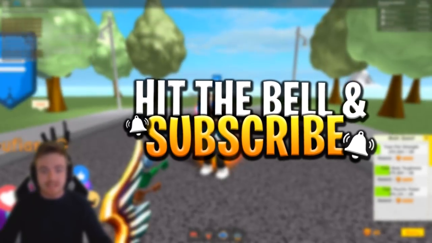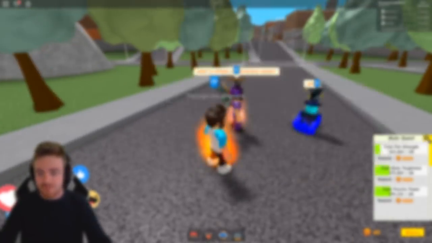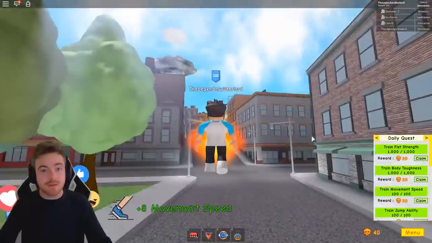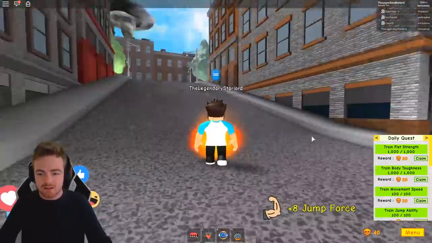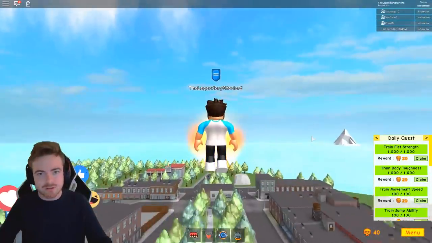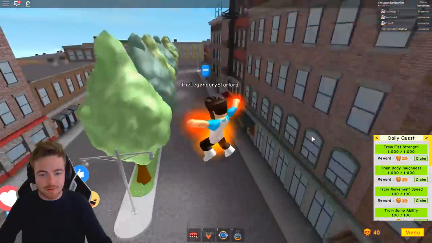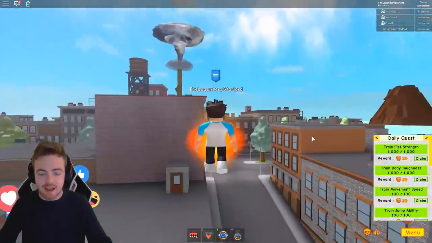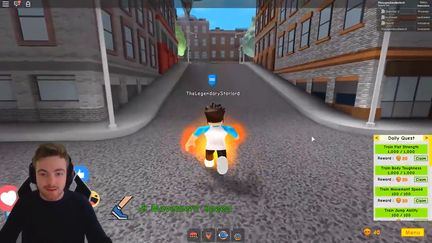But anyway, as you can see, I'm in Superhero Simulator right here. I've got a couple of my friends in here, Soup and everything. We are going to show you guys how to maximize how much movement speed you gain. As you can see, I've got all of the superheroes and all of the superpowers. I've leveled up so quickly compared to my friends, and I found a way to glitch your superpowers really, really quickly.